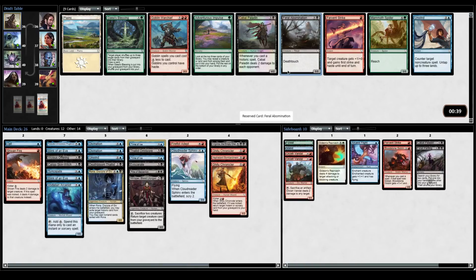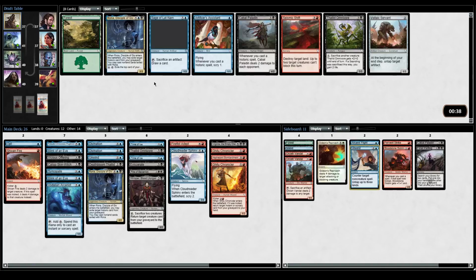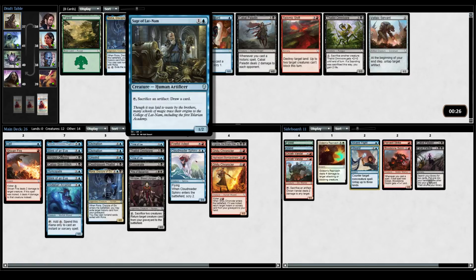We don't. This card's really big. I don't think we need another Unwind. We kind of just need some big dudes. So, this for the sideboard? No, actually I'm going to take this. Our deck does not have that many threats. So we kind of need some sideboard cards to bring in in case our opponent's playing a similar archetype where they just have a bunch of removal. This card would be sweet if we had any playable artifacts in our deck.